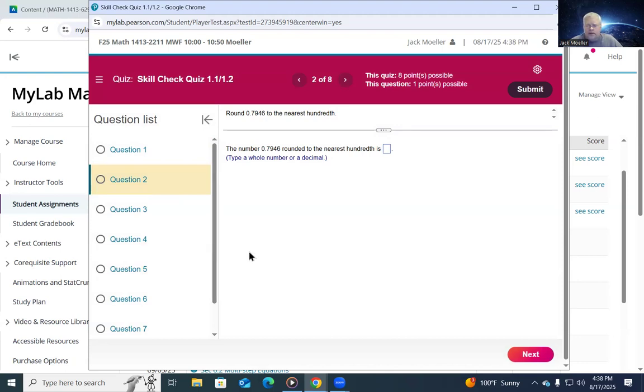Because the way I make the test is, the first thing I do is pull up all the old quizzes and take questions from the quizzes. 80 to 90% of every test comes directly from these quizzes. Then I have to fill in a few more problems here and there from the homework to round out the topics. But these quizzes are your test prep, right?